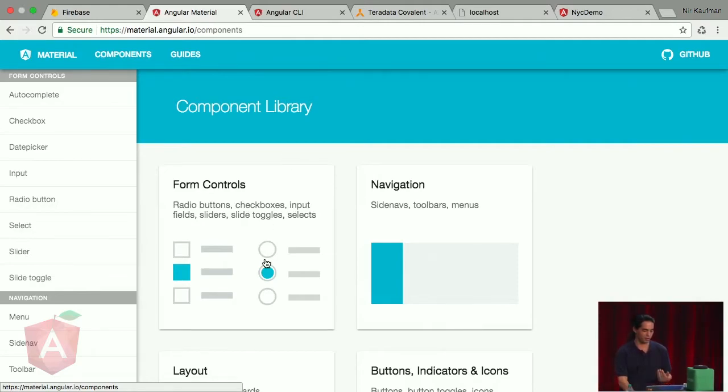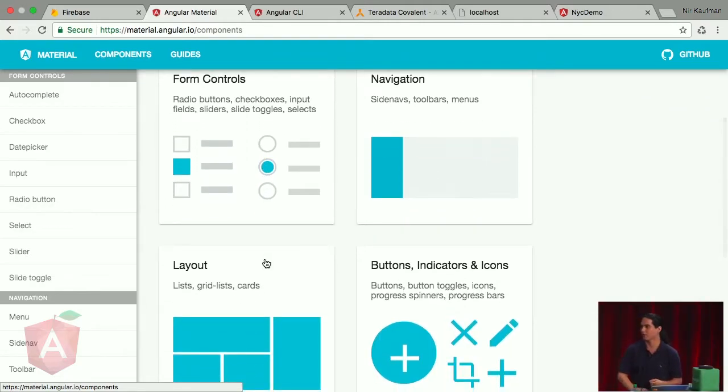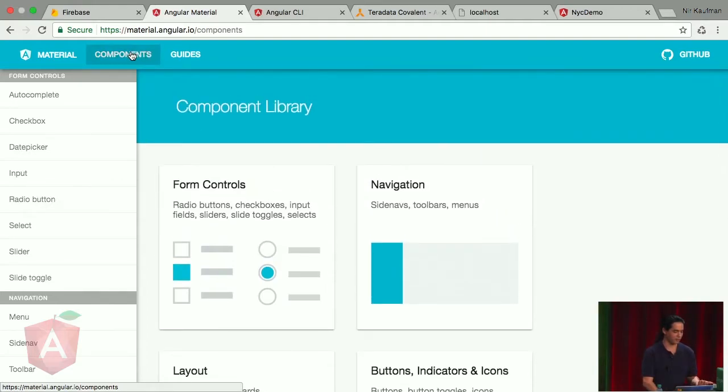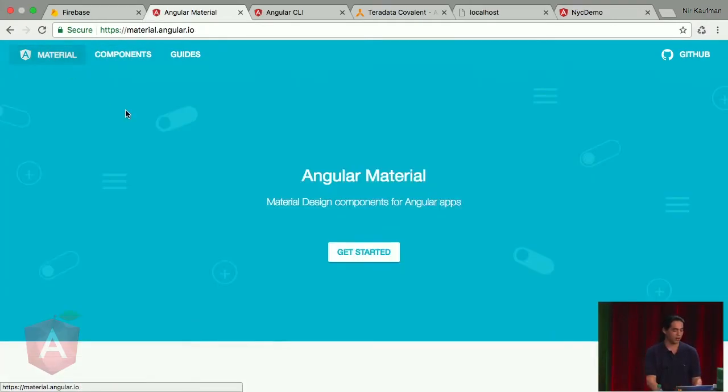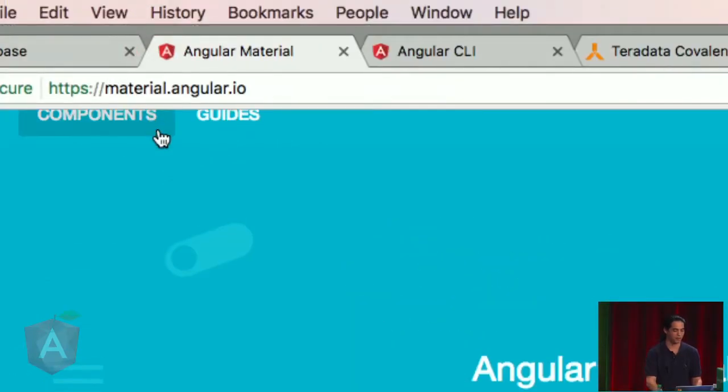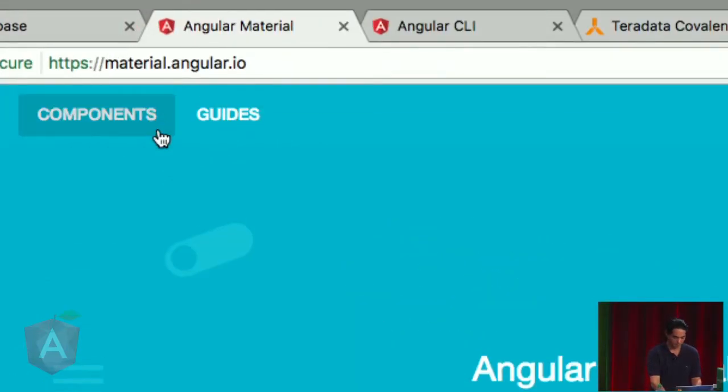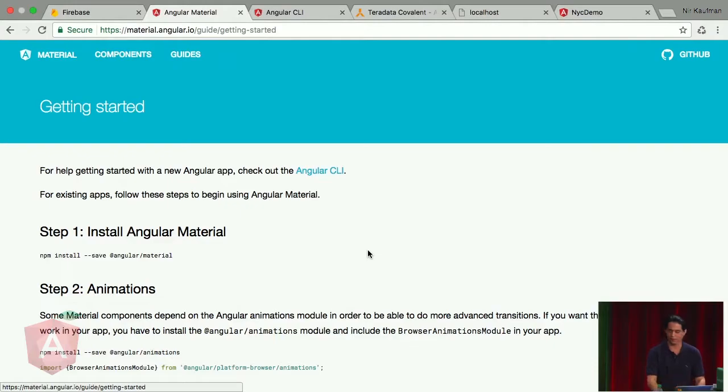So you get not only the UI, you get all the animations, all the behavior of those UI components in place, and you don't need to really know what's going on deep inside. All right? Because it's a real live demo, I didn't prepare anything. So I'm going to walk with you step by step by going to this address, material.angular.io, and hit Get Started.